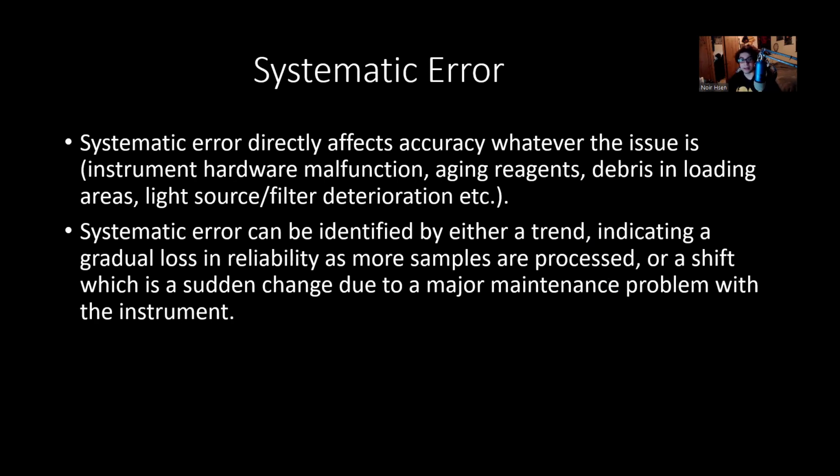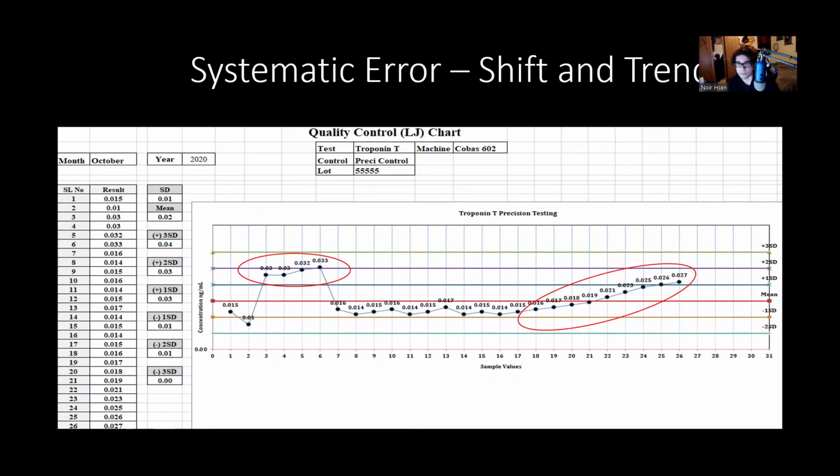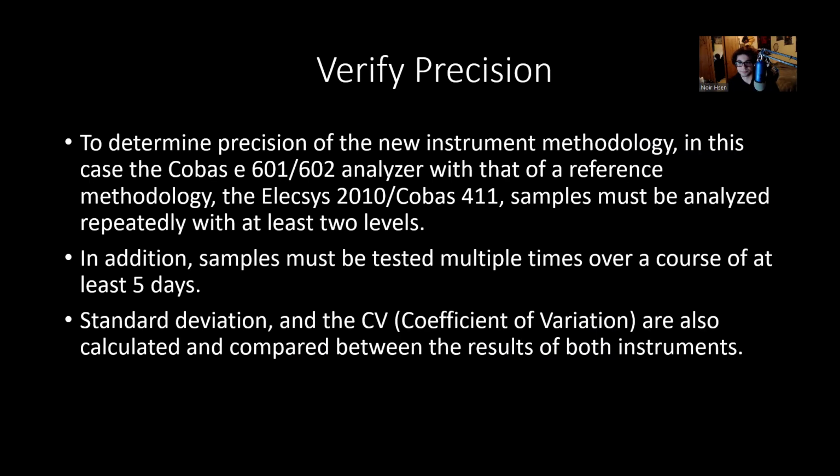Next, I want to mention systematic error real quick. Systematic error is very important, especially when you're looking at bias, and you can find it by analyzing a chart, either QC or when you're running your tests and you have it together. And I have a chart right here. So we have systematic error. Shift is right here. This would be a shift. And up here you would see a trend. See how it's going in one direction? This is a systematic error, and it's showing bias. It's usually caused by hardware malfunction or debris or something of that sort.